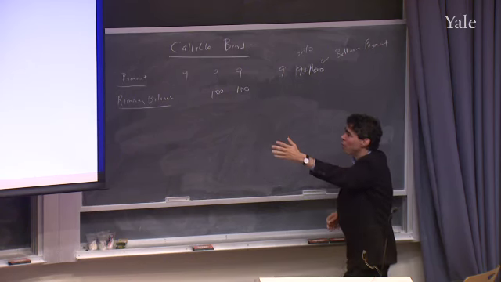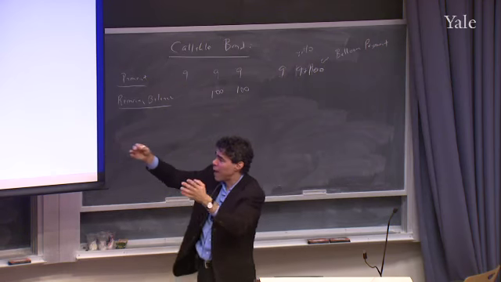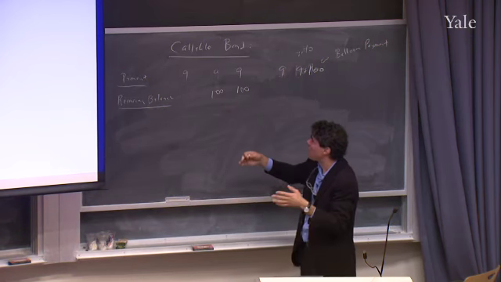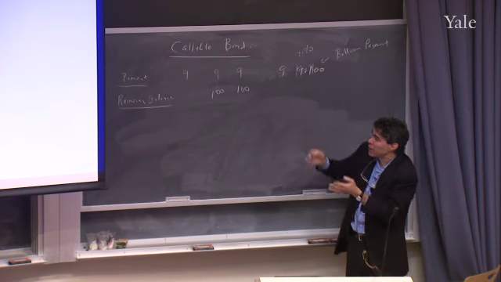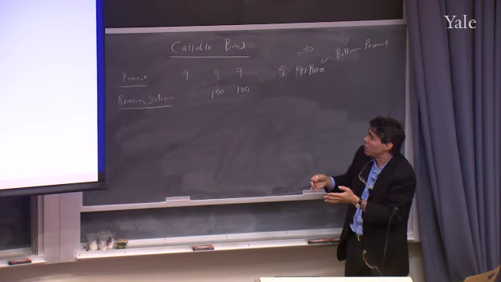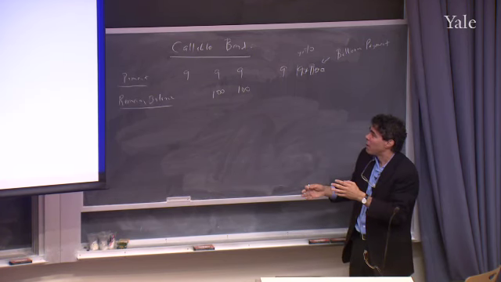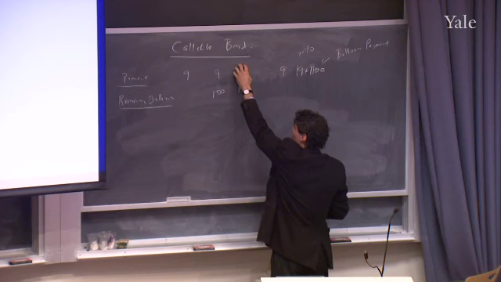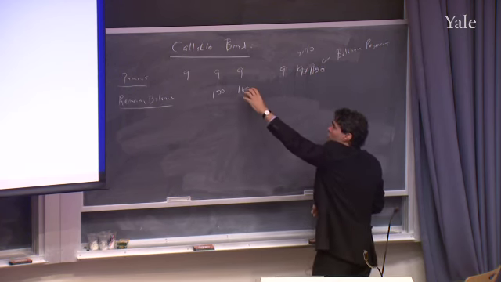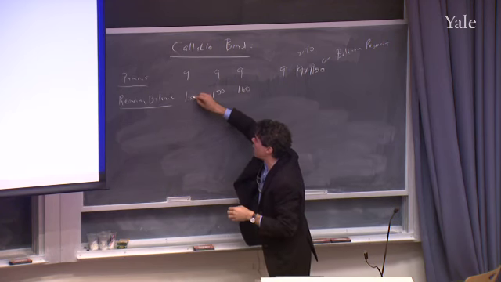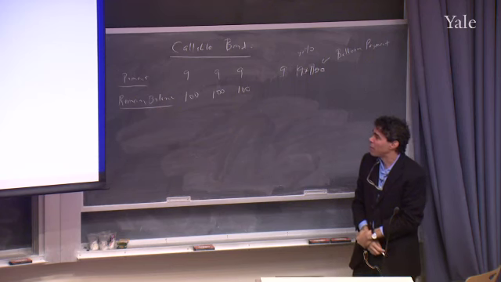So the person who borrowed the money and has agreed to pay off over the years might have a reason why the house he put up as collateral is no longer going to be his house. He might want to move, in which case the lender doesn't have a house anymore backing the loan, and they have to have some way of resolving the loan and ending it. So the question is, after you've made a payment, how can you resolve the rest of the loan, which is supposed to go on for 6 more years? Well, you just agree to pay 100, and then you call it quits. Okay, so that's a typical kind of bond.